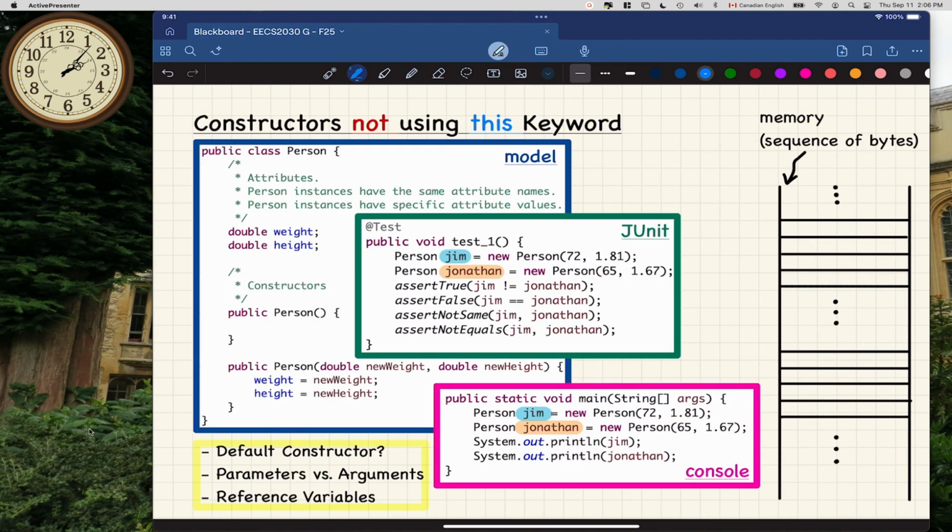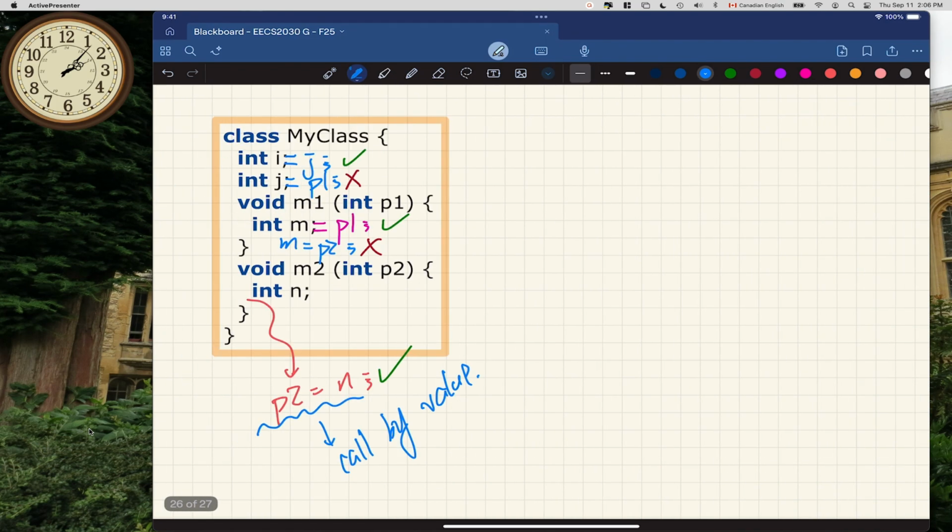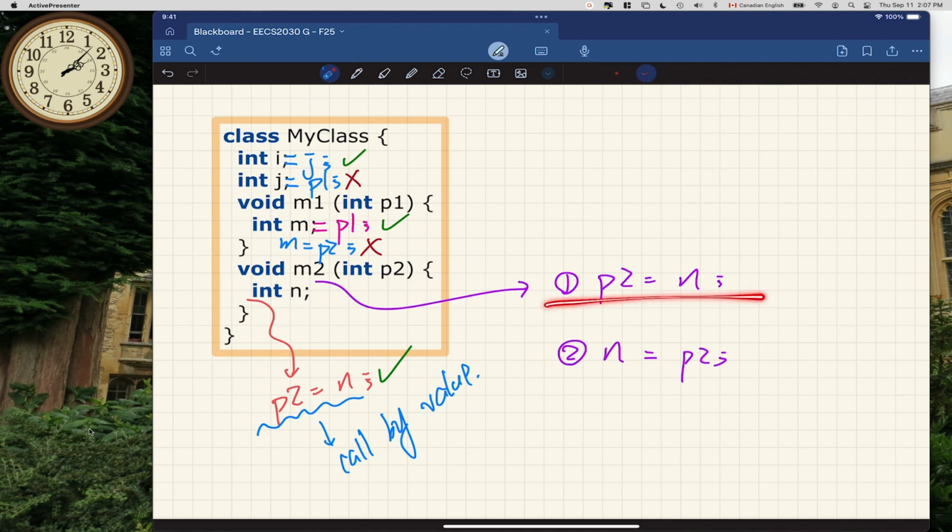Go ahead. Can you go back? Of course. I know P2 equals N. It's not the same as N equals P2, but I don't know why. Okay. Briefly speaking, right here, if you say P2 equals N, number two, if you say N equals P2, right? Apparently for this one here, you're storing the value in N into P2. You're changing P2 basically.